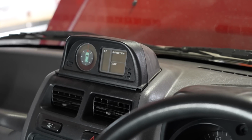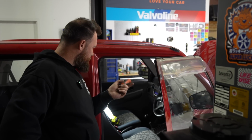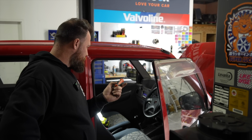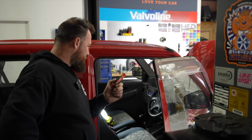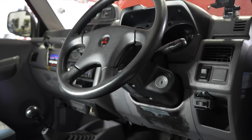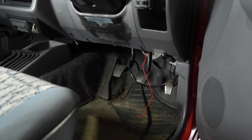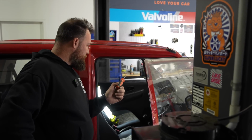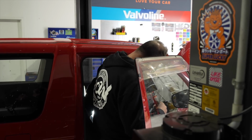Once we pull it apart, I'll work out what exactly we can fit in there and play around with. But I think it's a pretty good spot for a boost gauge, and especially being that the compass doesn't work, it's just sort of repurposing what's already there. So we'll rip all that apart. We'll pick up our accessory power for the winch switch. We'll test that, and then we can also pull accessory power and illumination for the boost gauge, and then obviously install a head unit while we're there too. So lots of wiring fun times ahead. So we'll pull it apart and see how bad it is.